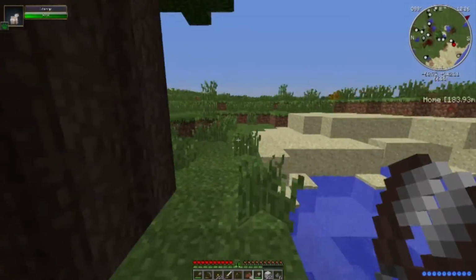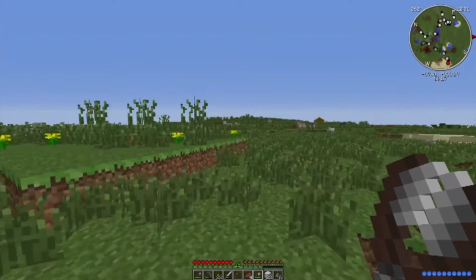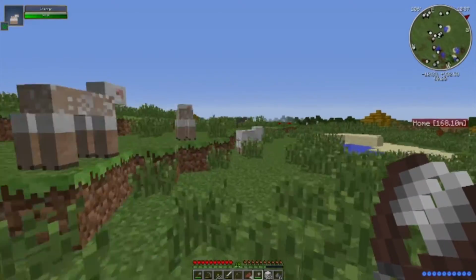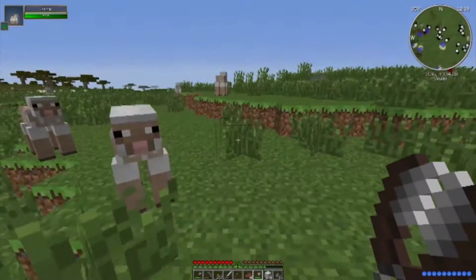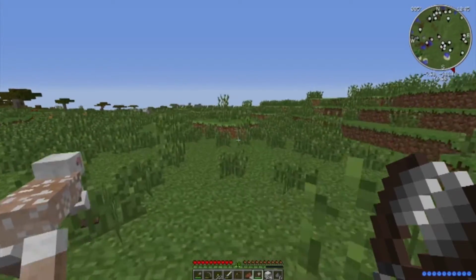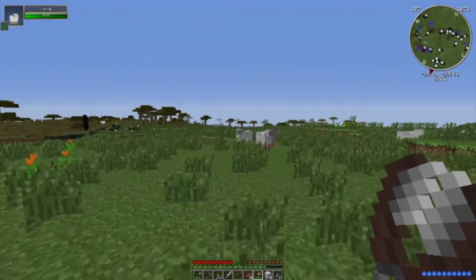Alright, we're at 22 wool. We need 57. So we're almost halfway to a fully carpeted living room. And we're not really going to do carpet. We're going to do full blocks because carpet's lame. I don't like the way it looks. 24. Oh, there's cows over there too.